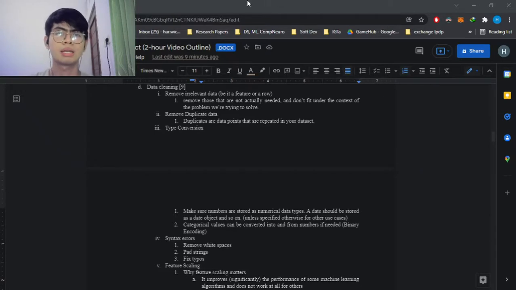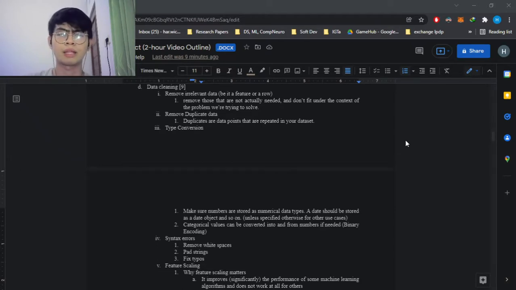But perhaps I will explain a bit about why you would want to encode categorical data into numerical data: some machine learning algorithms cannot operate on label data directly. They require all input variables and output variables to be numeric.